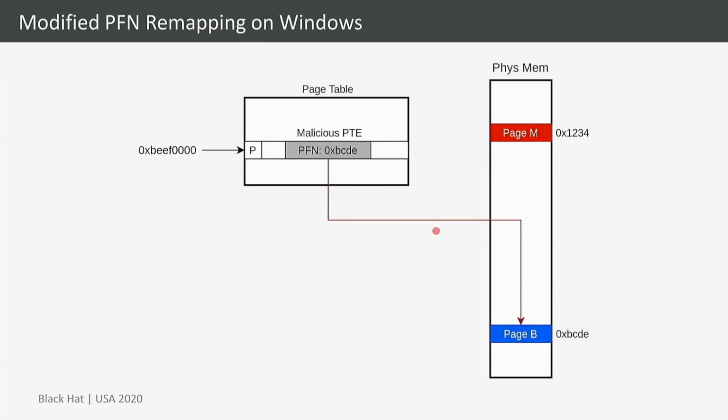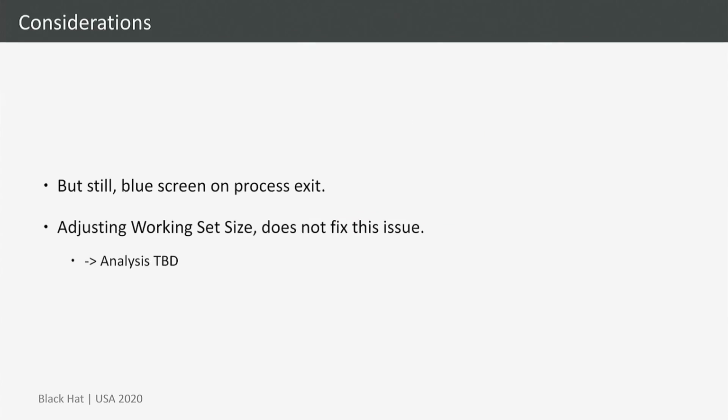That means that after that, we have two pages which correspond to this PTE. And after that, we simply switch between those two pages in order to hide and unhide our malicious memory. By that, we prevent the process from crashing if Yara scans it. There's still some issue left with this approach. It blue screens as soon as the process exits. We have not yet identified what exactly the problem is, so this is something to be done and will hopefully be fixed in the next few weeks or months.